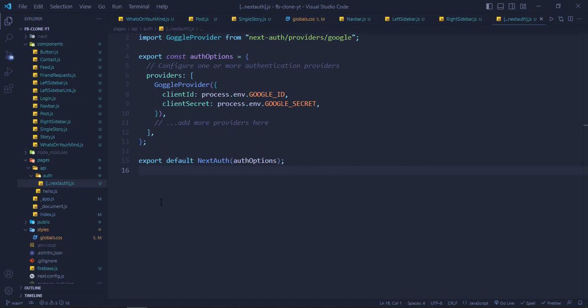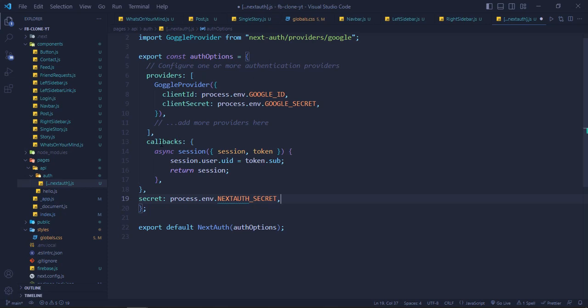We are going to add two things: first is a callback, and second is a secret. Inside callbacks we will have a function called session, which takes session as well as token, and we are saying session.user and appending a new field called uid equals token.sub. Then we are returning this new session which we have created, meaning the session with uid.